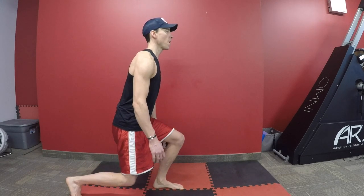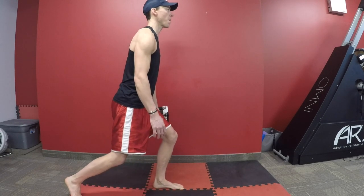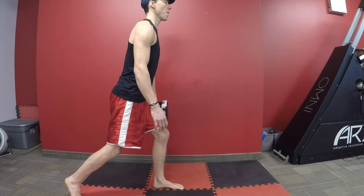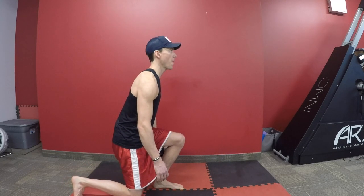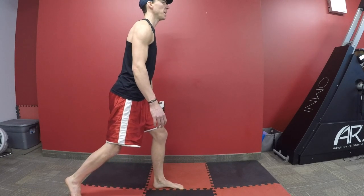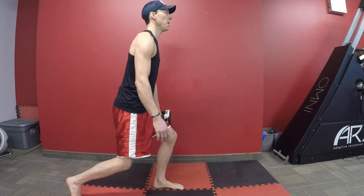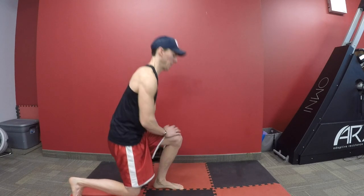Notice I'm trying to keep myself tall through my spine, my shoulders back, my chest up, my head straight. I'm looking straight ahead, and I'm picking a spot on the wall or a piece of furniture in front of me, and keeping my eyes locked on that. Don't look down when you do this exercise. If you look down, you'll most likely lose your balance.